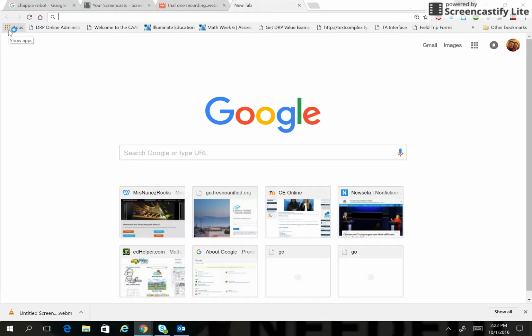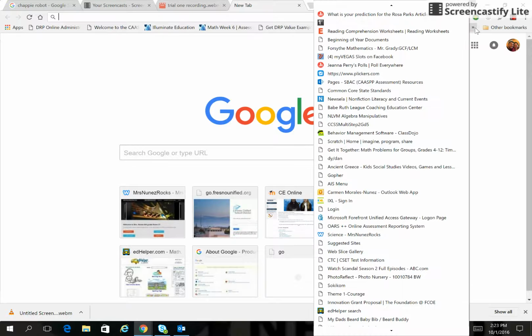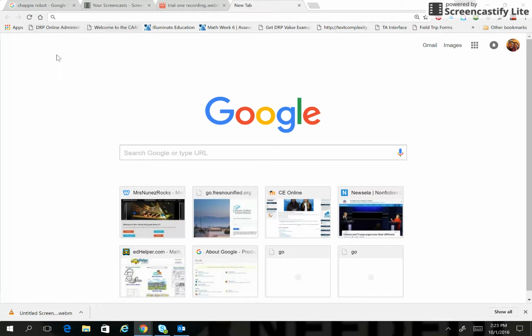I know a lot of teachers put bookmarks, but then they can't find their bookmarks. It gets moved. You can see my bookmark line is just crazy. I have a ton there and a ton here. So I want to make sure that if I want to use a certain app or a website, I add it onto my Google apps.